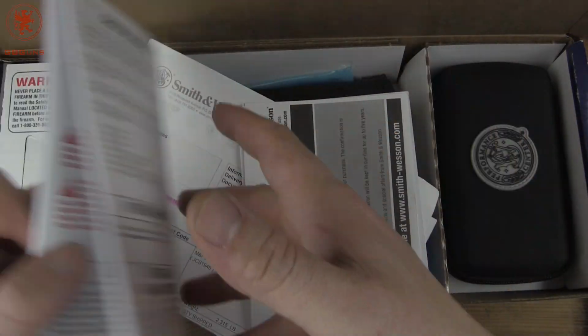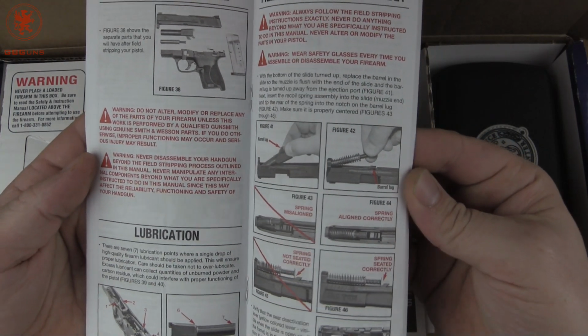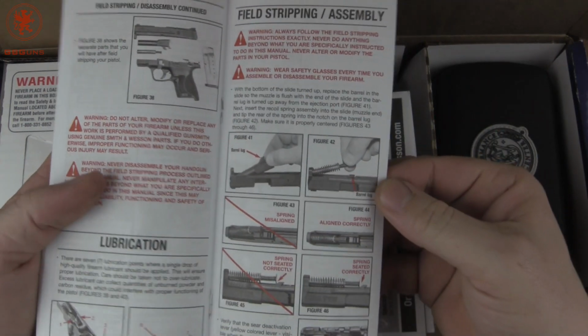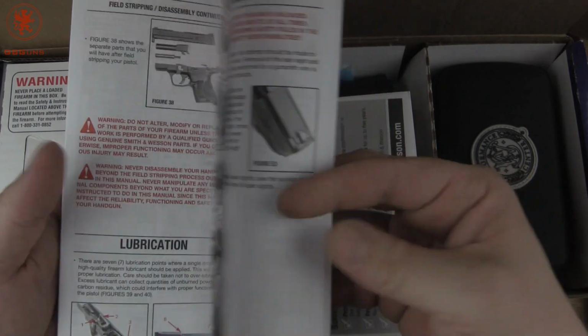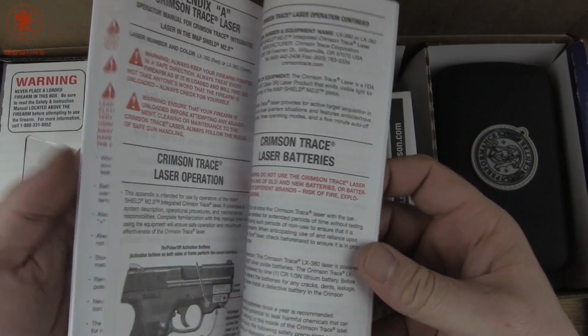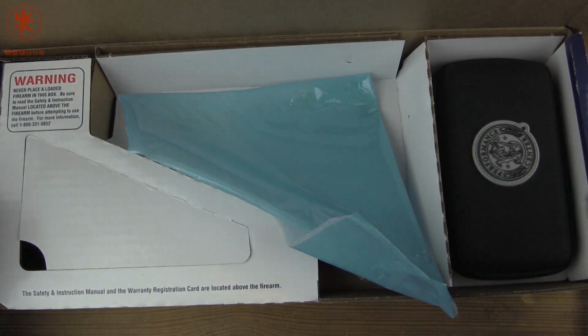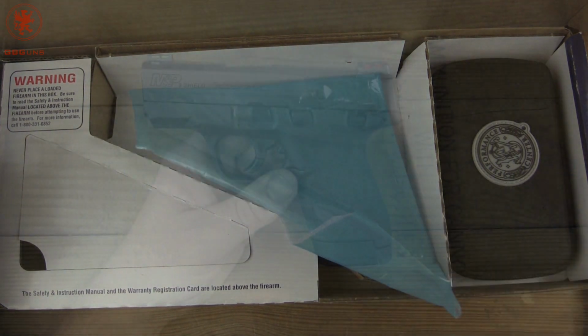Looking inside for our manual, it's the standard Smith & Wesson black, gray, red, and white coloring, but gives you examples of what's wrong and what's right. And they're detailed well enough. Paperwork out of the way. Here's the gun. Get the box out of the way, and let's get into it.